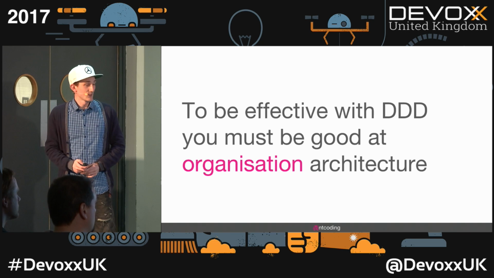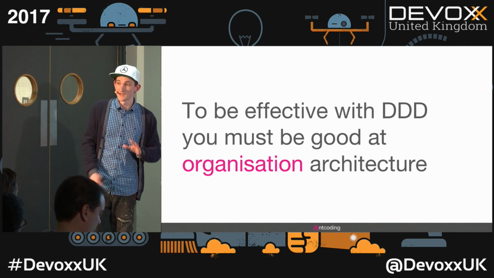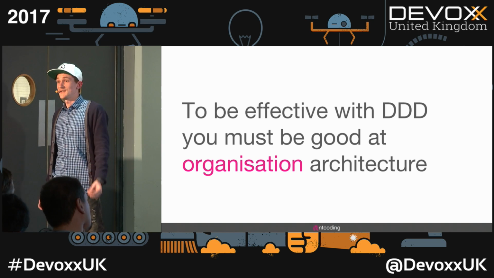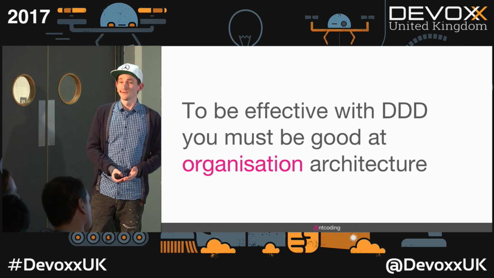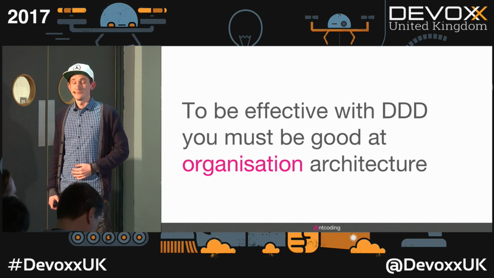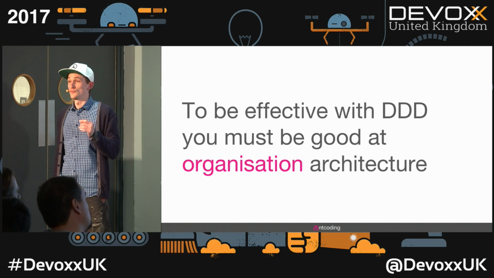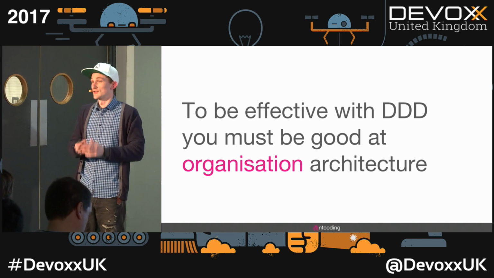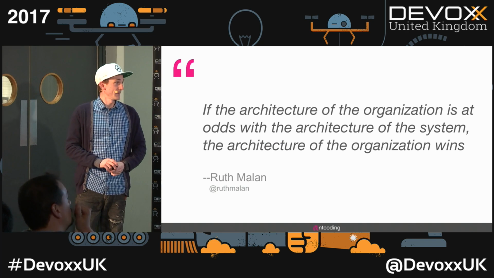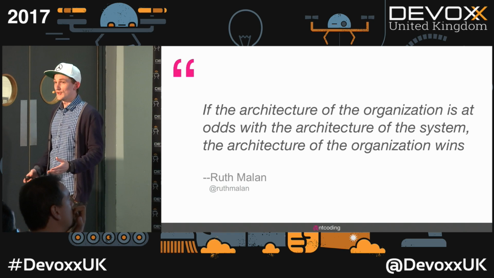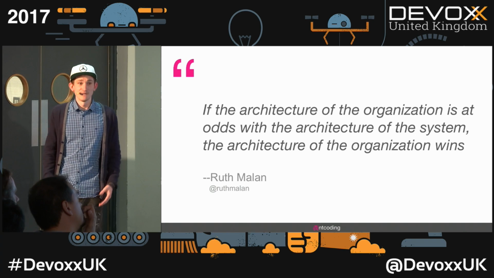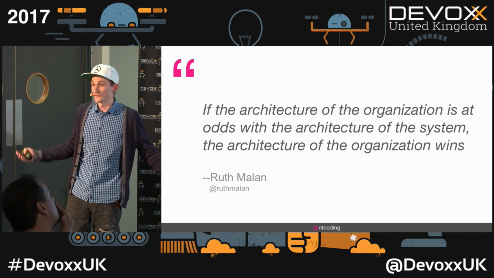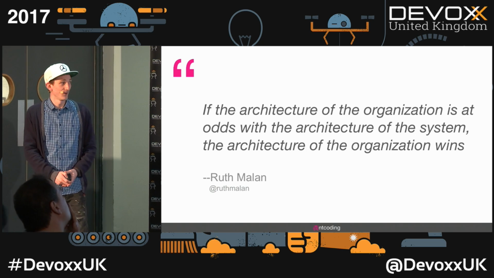So here's what you probably should take away from this talk if you don't take away the video gaming thing. You should take away the video gaming thing, but yeah, each to your own. So to be good with DDD, if you want to create bounded contexts that are truly useful, that provide some purpose to your organization, the organization has to be in the right shape. So you need to be good at saying, yeah, I want to create this model in code, and I need the organization, the teams, to be structured in this way. Here's a quote that says that much better than I ever could. Basically, if you want to create these great models in your code, if you want to be effective with DDD, and your organization isn't structured in the right way, you can't be. You've lost already. So you have to fix the organization first, or at least work on it.